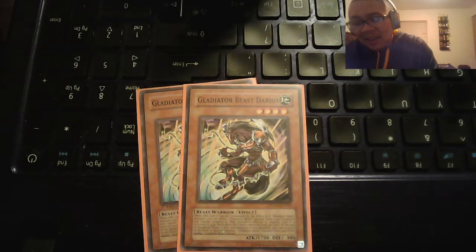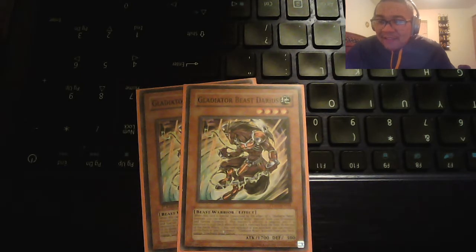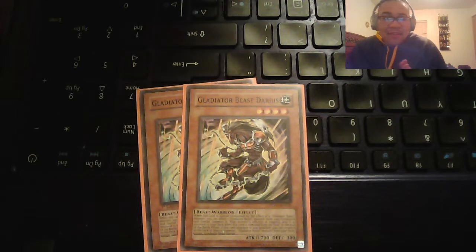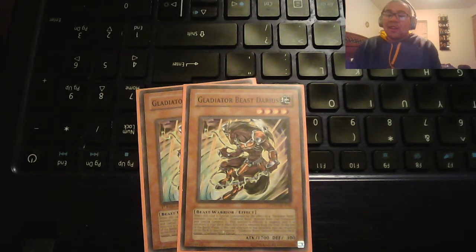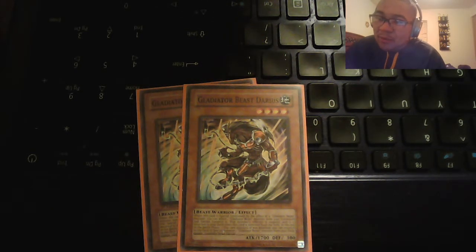That's the one thing, the other problem, that little issue I have with Gladiator Beasts: they have to survive in order for them to tag out. I wish they tagged out earlier instead of having to wait till the end of the battle phase. It should just have an effect kind of like Ritual Beast, where it's a quick effect: if it doesn't have to battle, it can just tag out, not at the end of the battle phase, because that means the monsters actually have to survive the battle first. And since most of these Glad Beasts don't really have any sort of protection, yeah, you can play some of the bricky spells and traps, but we don't play those.